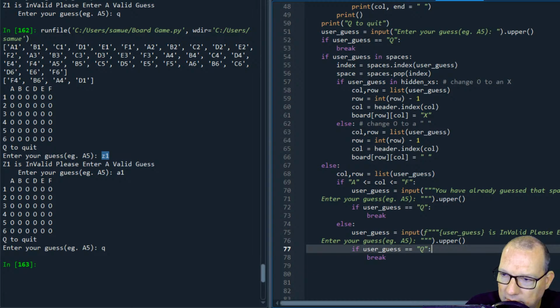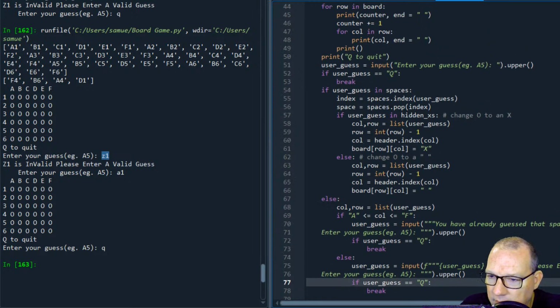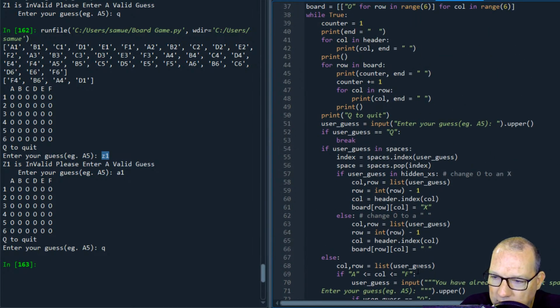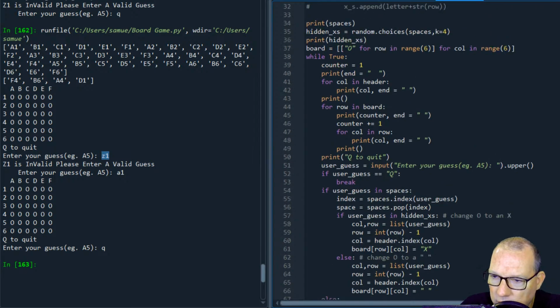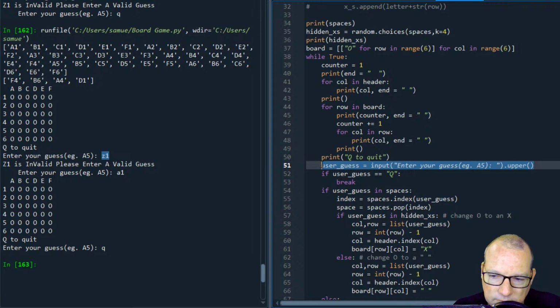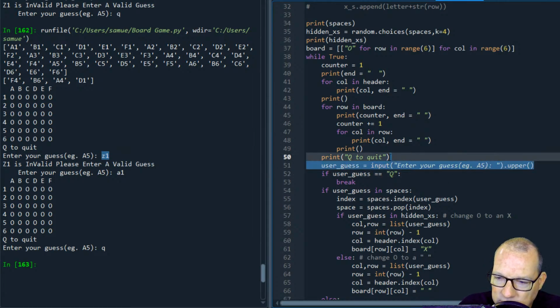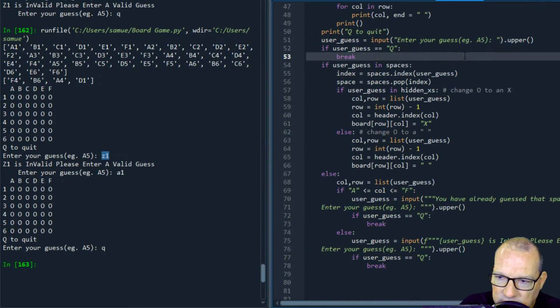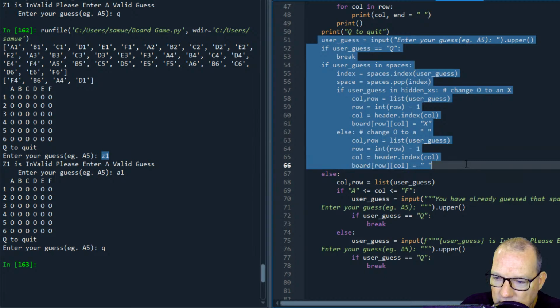But what is happening is I'm overriding my guess, printing out the board, and then taking another guess. And that is not what I want to have happen. I want to take input from the user and then do all of these things.